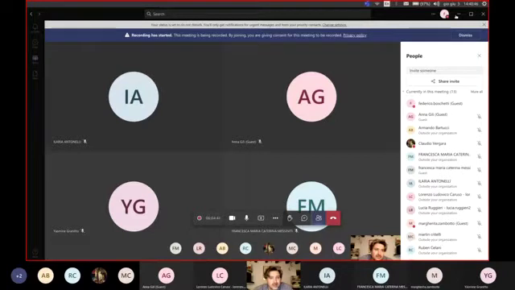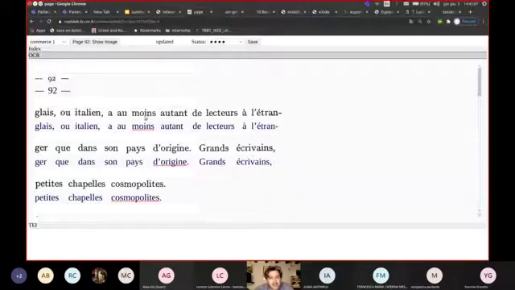Okay, so you must use your imagination. Imagine that here, instead of "moins", something is written with the abbreviation.